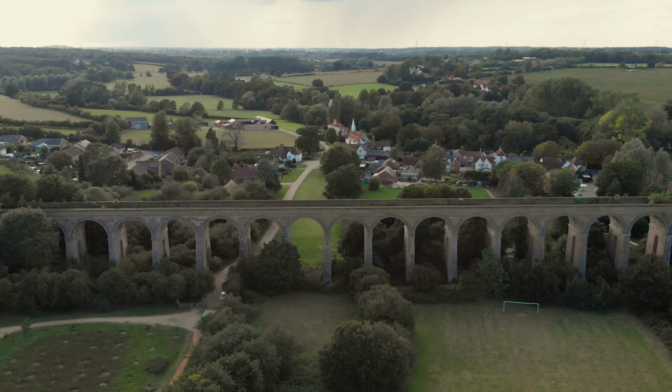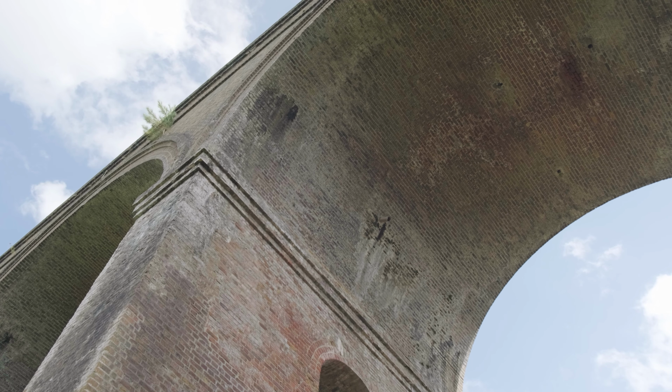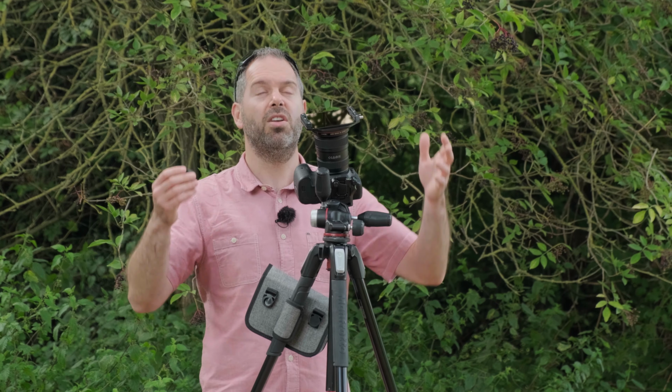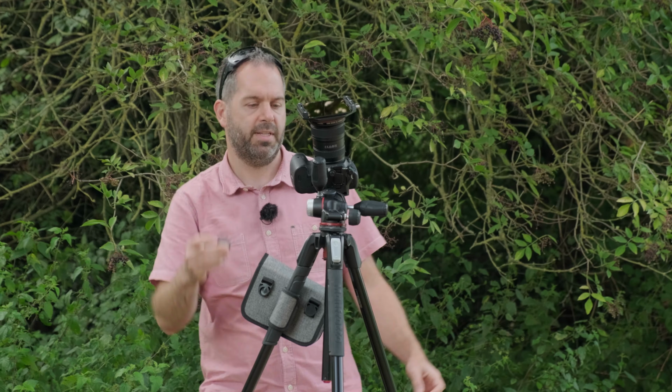Now we have got a nice bit of cloud in the sky, which is perfect for what we want today. It's moving fairly fast, so hopefully we will get a nice streaking of the clouds, okay? That's the idea. Oh, 30 seconds, here we go. Let's have a look.